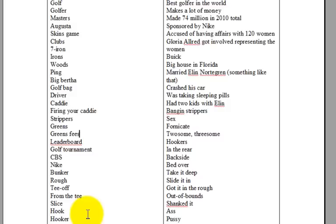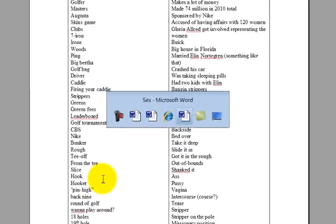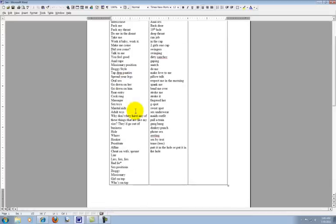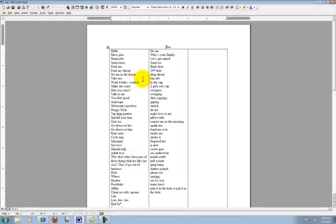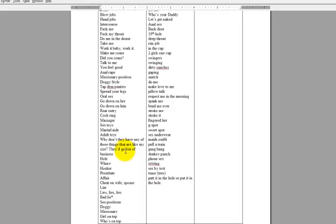What we're going to look for now is words that have a possibility of rolling over into our other subject matter. In this case, we have life and sex. The other list I have put together is strictly sex. You can see it there. If you're young, this has some R rating to it, because you never edit yourself in the first draft. If you're playing a clean crowd, you have to clean it up, of course, and make it usable. I'm surprised my sex list is so short, but maybe that's saying something about me.